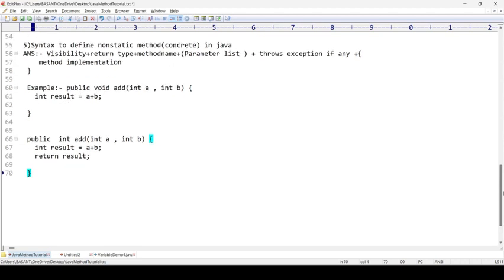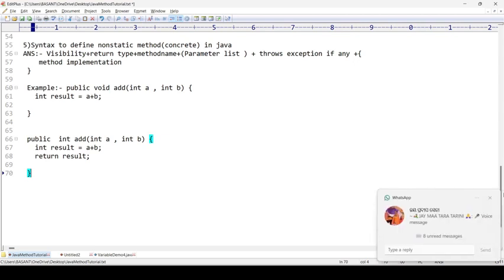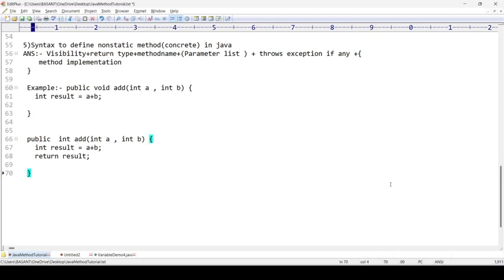What exactly an abstract method is, how to define an abstract method, where it can be defined, and what my class signature should be if I define an abstract method, all these things we will cover while discussing the abstract method, abstract class and interface concept. So for the time being, focus on the concrete method in Java. Clear?